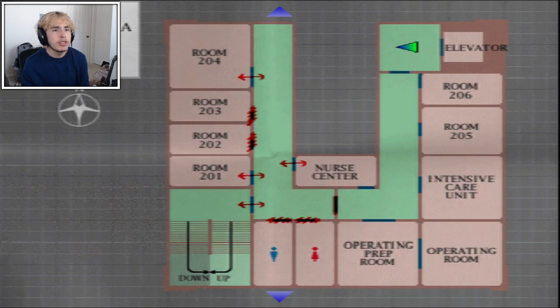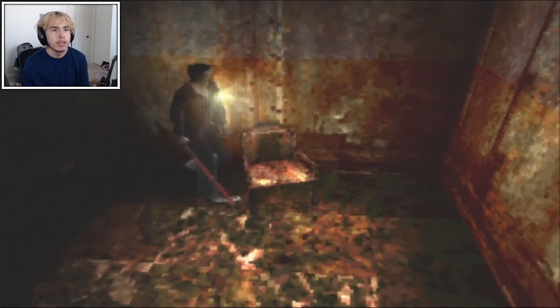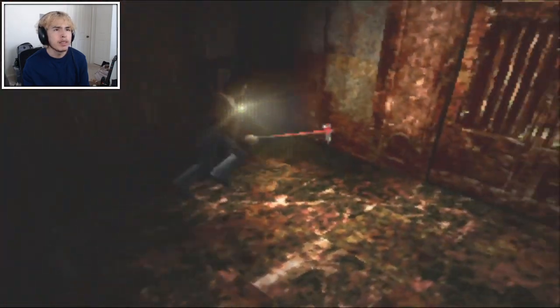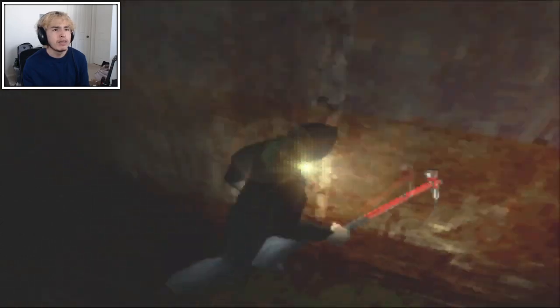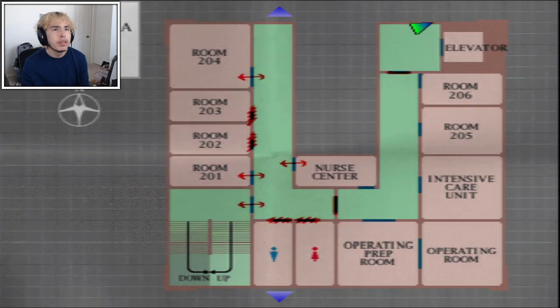So, 206, 205, an intensive care unit. We can also open the door as well, so we can do that after. Oh my gosh, I can't even see. That's where we came from. Wait, no, that's the elevator. Please, someone just open it. It's locked? Is it? Wait, what? That door is locked, though.